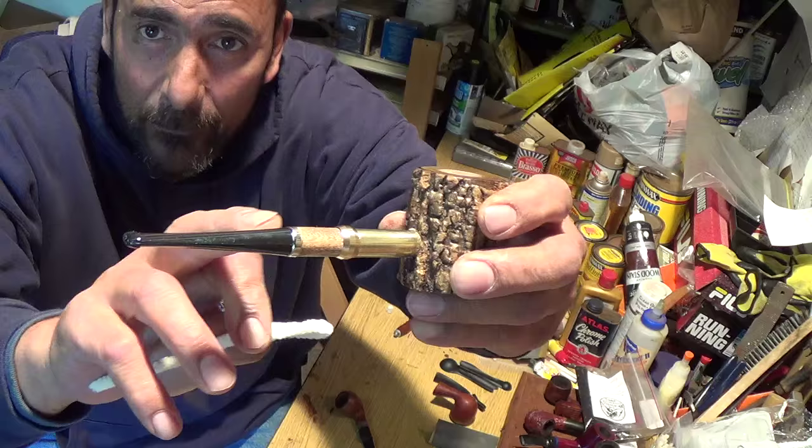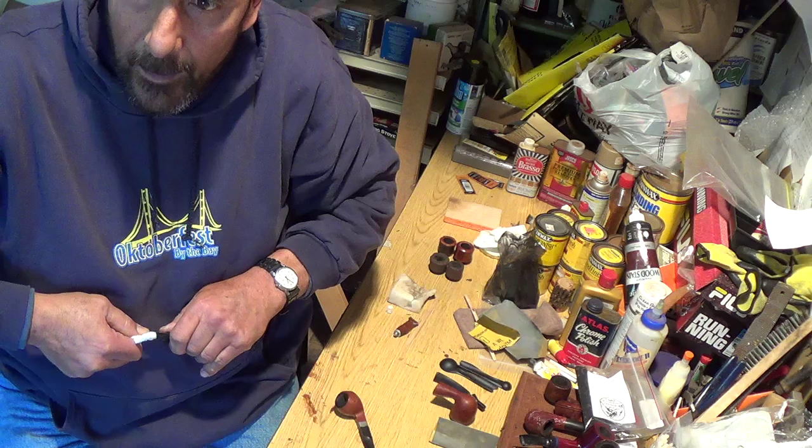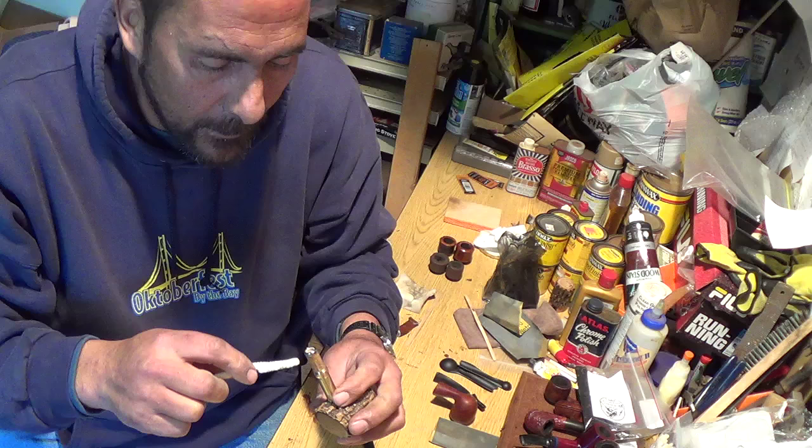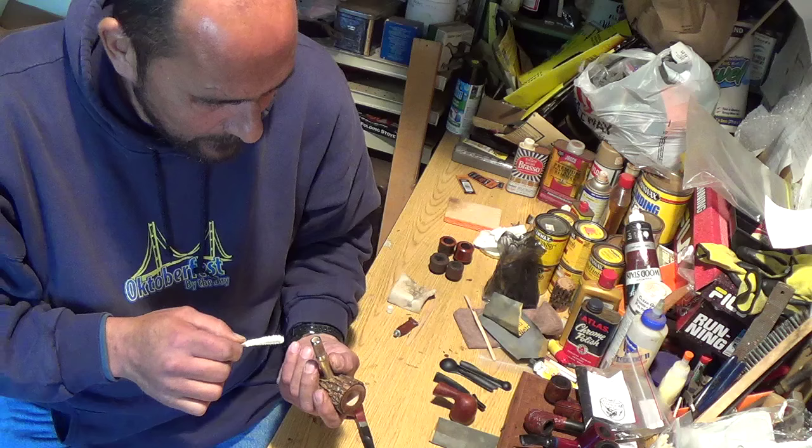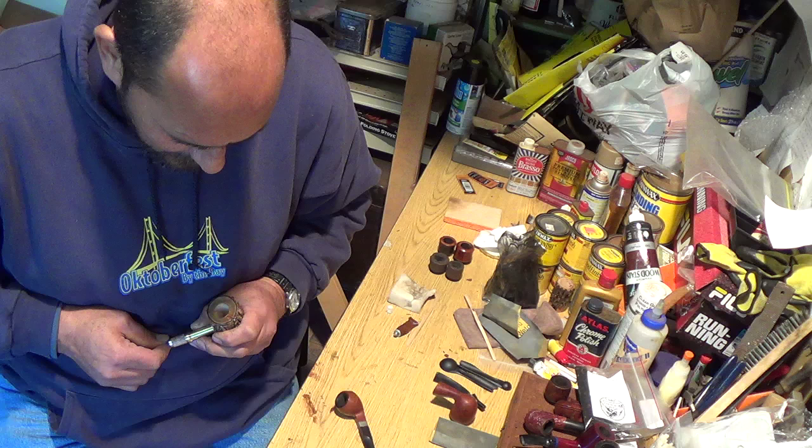So what I'm gonna do is coat it, and I looked online, and all the ones online said sour cream and activated charcoal. So basically what I'm gonna do is shove this in right now.